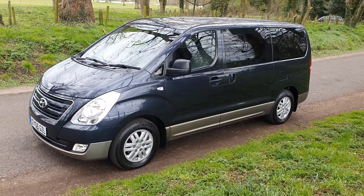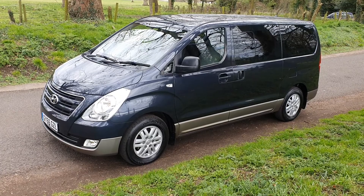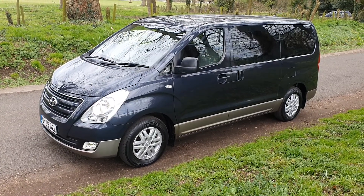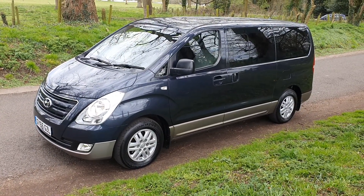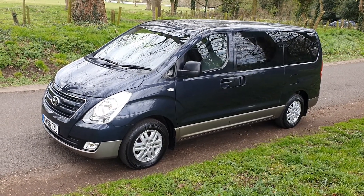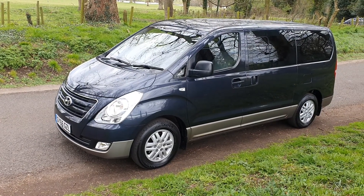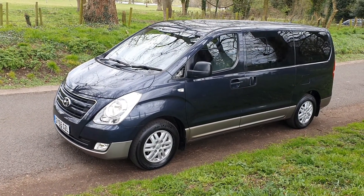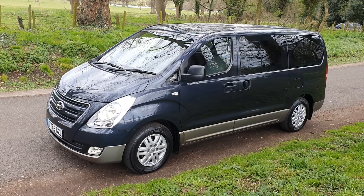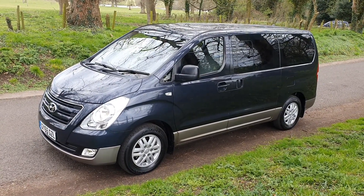Steve, our in-house finance guy, is on hand - he'll give you a quote with no obligation. Have a chat to him or text out of hours and we will get in touch with you ASAP. For part exchange, pick the phone up, text, or message us and we will get back to you with a valuation in principle. That's on sale today - hopefully we'll speak to you soon.